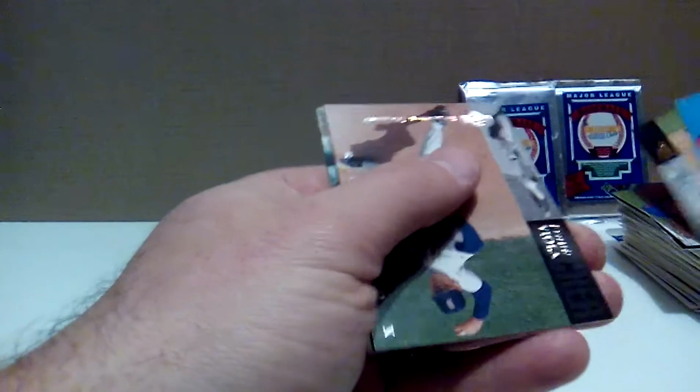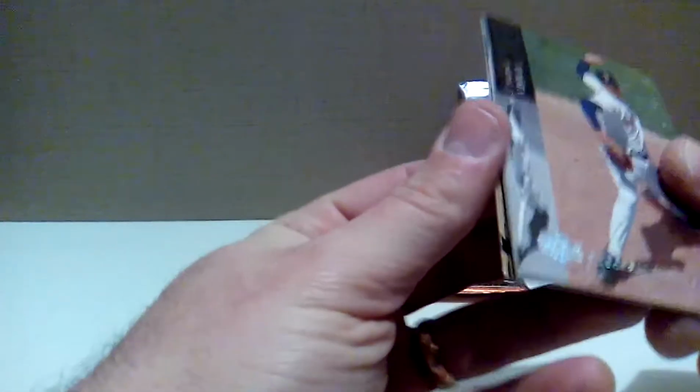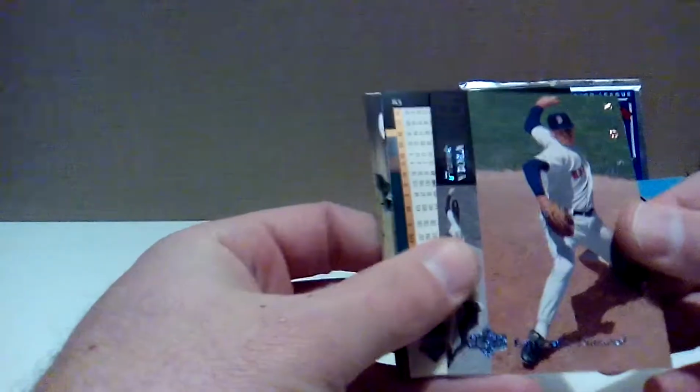Bobby Jones. Jose Rijo. Greg Gagne. Frank Viola Electric Diamond. I'm just pulling all the Frank Violas here today. It's crazy. It's my 4th Frank Viola.